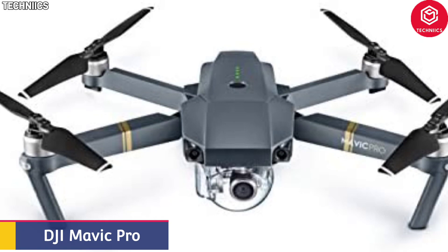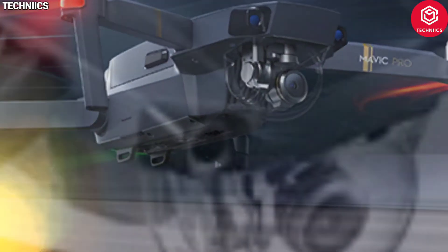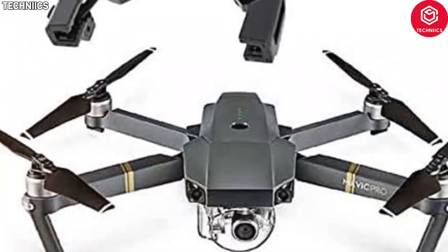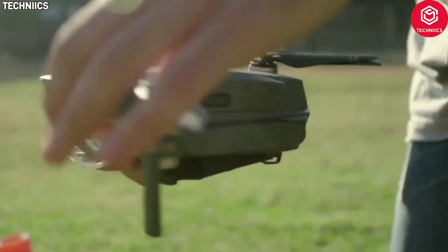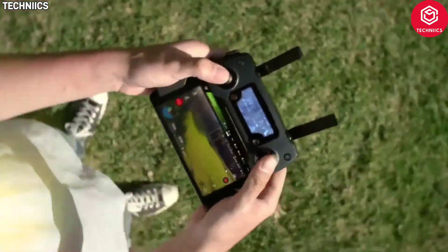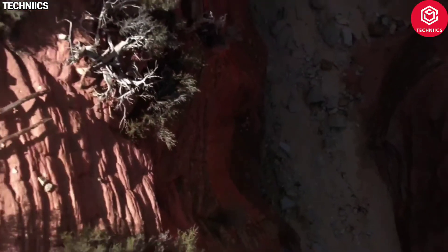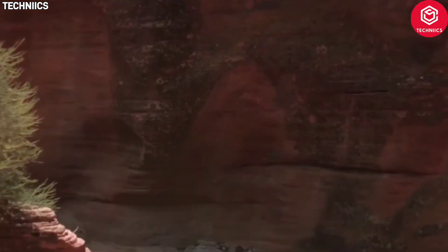Number 1: DJI Mavic Pro. The DJI Mavic Pro has been designed to be taken anywhere — when you feel like flying or need to capture an astonishing view, just unfold it and you're ready to go in under a minute. It has been carefully shrunk down to fit in your bag without sacrificing great features or performance. The Mavic makes capturing epic tracking shots easy, with a spotlight mode that keeps the camera focused on your subject while you fly around. Its expertly miniaturized gimbal keeps the camera steady without the burden of a bulky add-on camera.